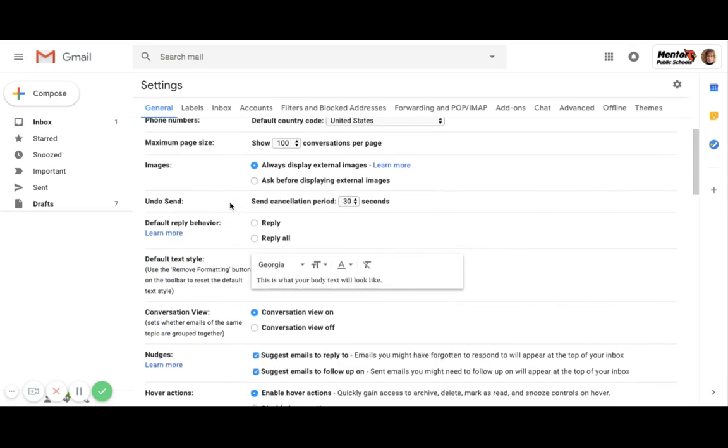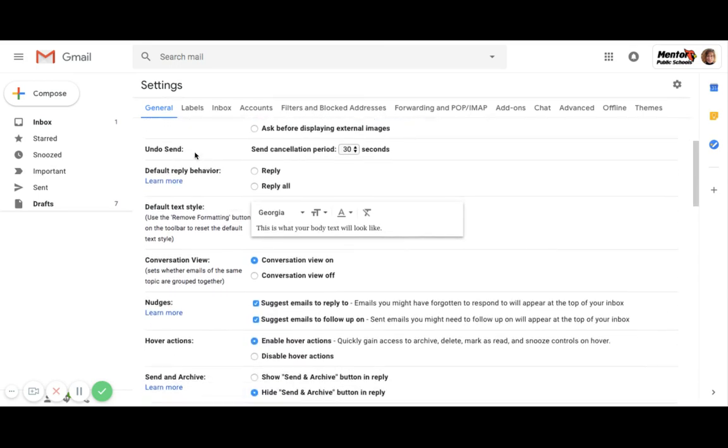So if you scroll down, one of the things that you'll find is Undo Send. So if you've ever sent an email message and as soon as you did, you realized there was a spelling error or you just thought better of sending it, you can click Undo for a certain period of time that you set in the general settings. I have mine set for 30 seconds, which is the longest period of time, but you can also go to 5, 10, or 20 seconds.